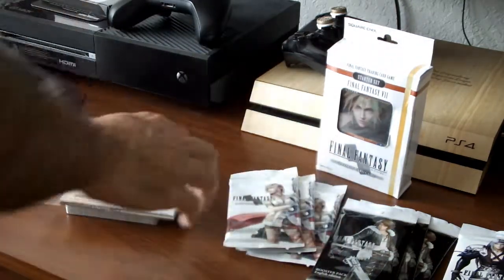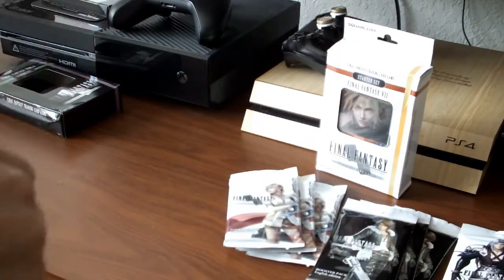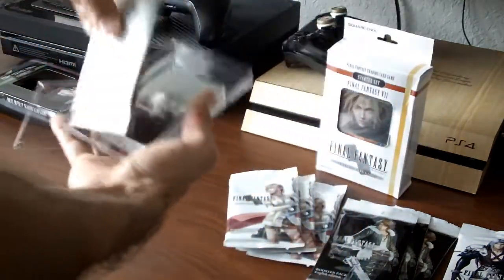Again, we got your game mat and stuff. We can see the quick guide, which is pretty cool. Let me open this up here. Get rid of this tape, put it to the side. There we go. Open this bad boy up.